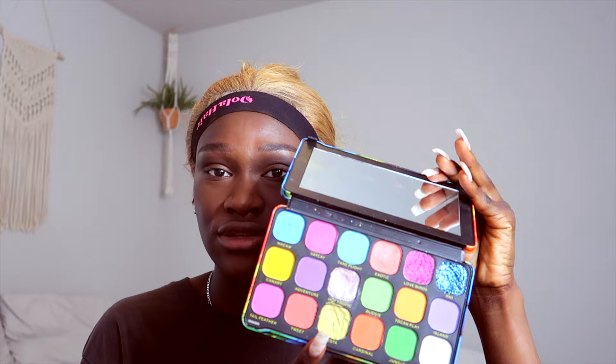Now I have to figure out what gold I want to use for my cut crease. I love this palette — it does have a gold, this 'Festive' shade right here, which actually kind of matches my dress color. I'm going to mix this gold with another gold. I'm going to do the cut crease off camera because I'll be so close — I'll be right back.